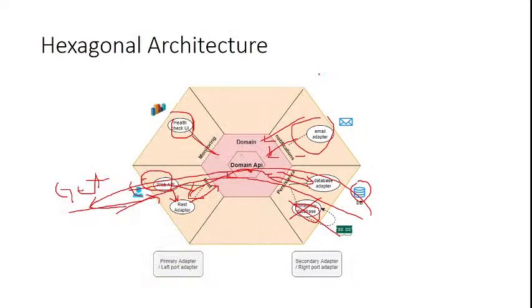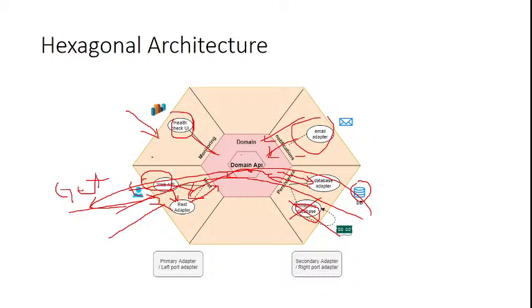Fine. Yes, Rohini, initially Alistair was explaining with a simple kind of block diagram. Later, while doing a presentation, he was drawing one adapter this way, plugging in with another adapter. While doing the diagram, he created a kind of hexagonal diagram, and he felt he could name this a hexagonal architecture. So he renamed it as hexagonal. That doesn't mean there are 6 layers. There is nothing like that.